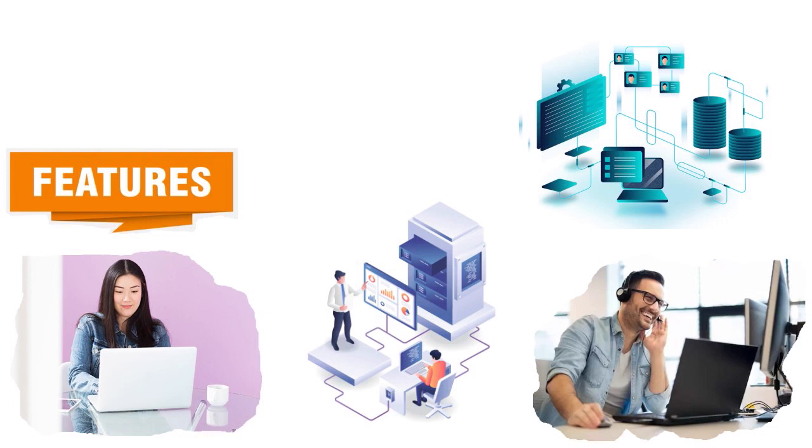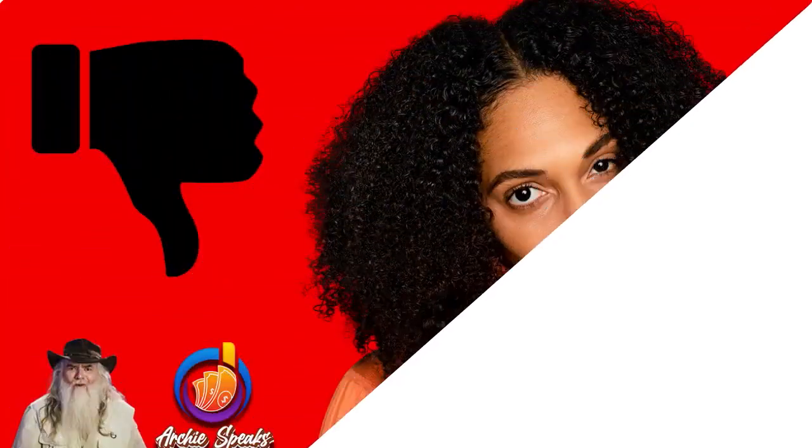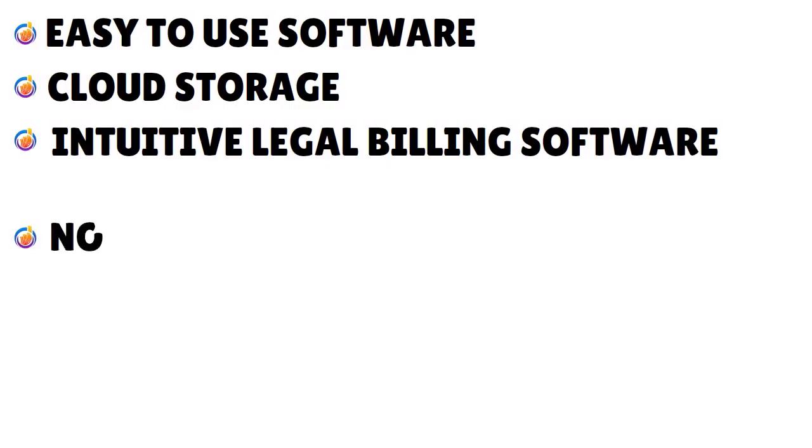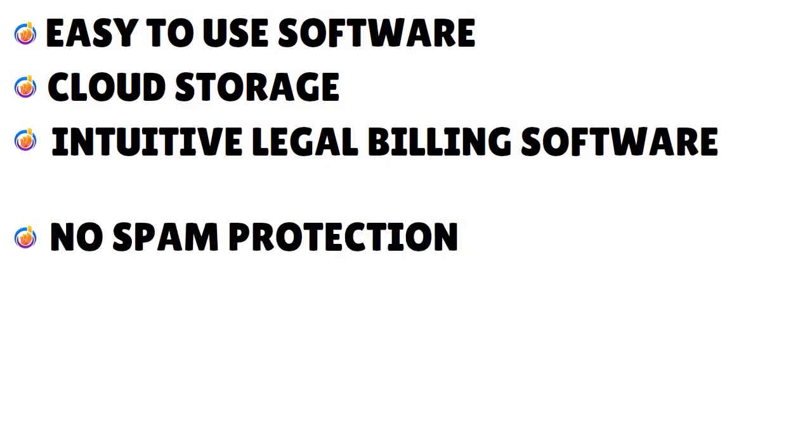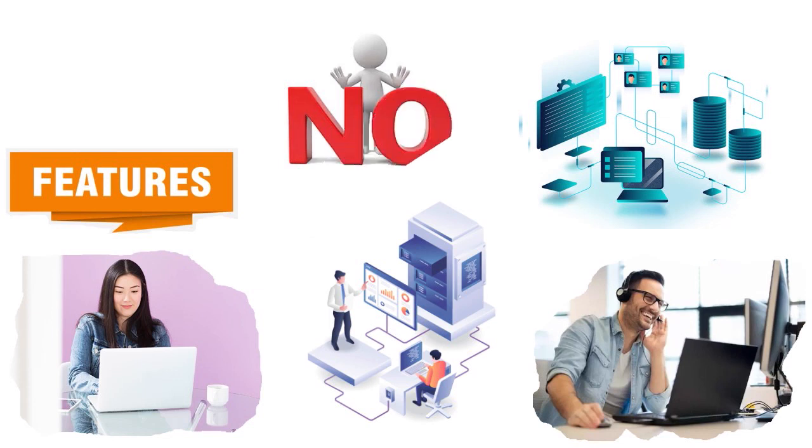But unfortunately, Clio is not perfect, right? And neither are we anyway. So I wanted to talk to you about the cons. There is no spam protection within Clio. So if you use Clio to communicate and collaborate with clients or contacts outside your firm's network, there is no spam protection included in the software. So it would be ideal to consider installing a spam protection program on your computer and mobile device before downloading Clio. This will provide ultimate safety and security, as Clio doesn't have built-in spam filtering capabilities yet.